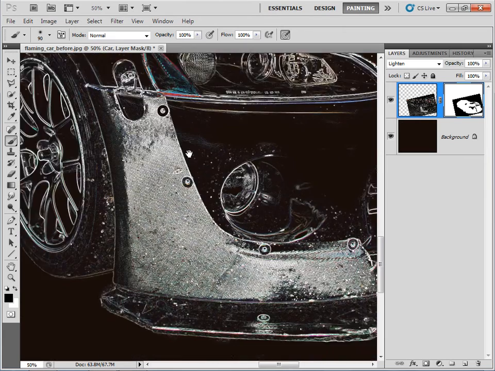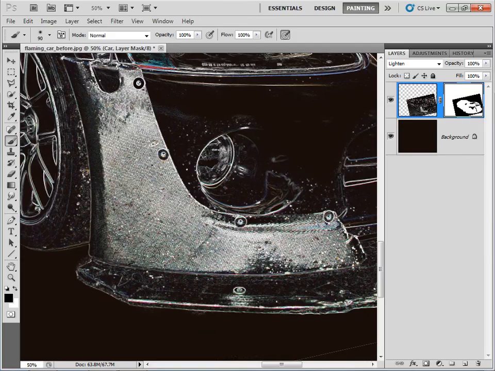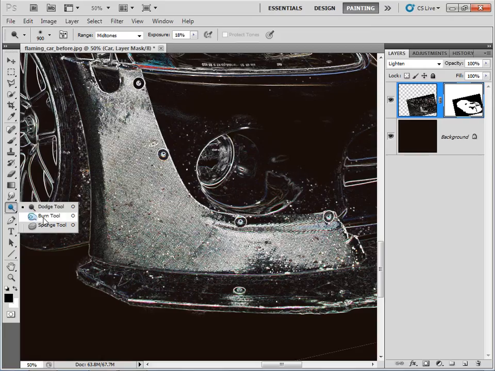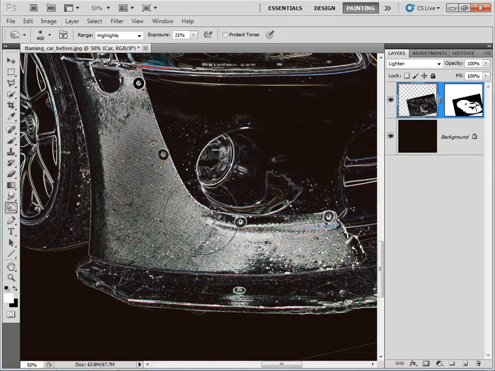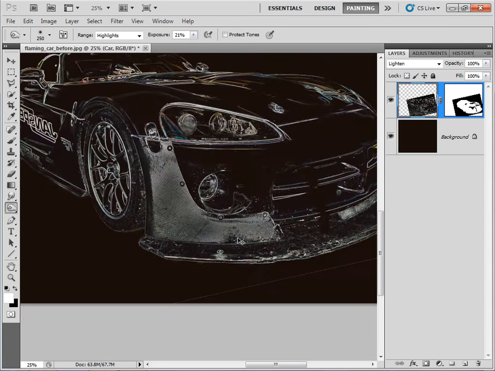I'm also going to tone down this area here on the bumper where you can see it's gone a little bit bright. So let's grab the burn tool over here in the tools panel. Let's click on our image part of the layer here. So this square box here is selected now. And then let's choose range highlights, exposure around 20% there. And then I'm going to whiz over this area here with the tool just to tone down the bright areas. Let's zoom out slightly and see how we're looking.